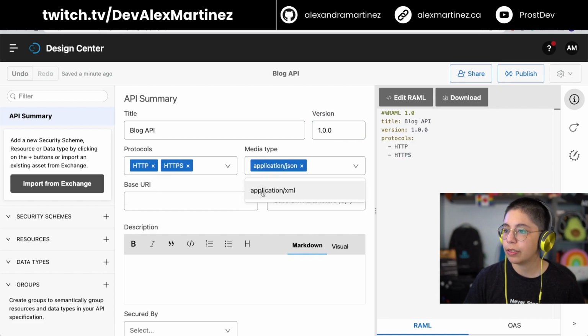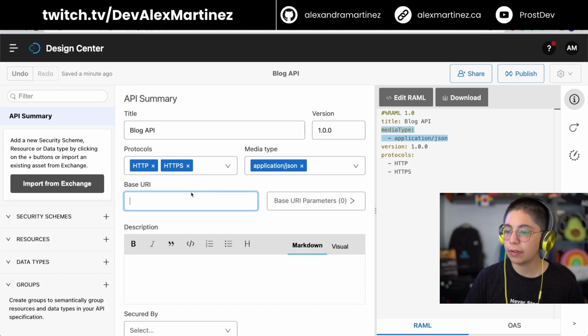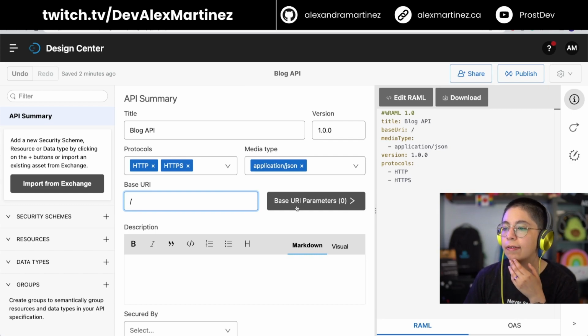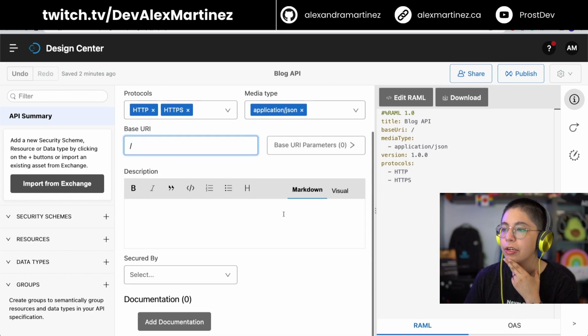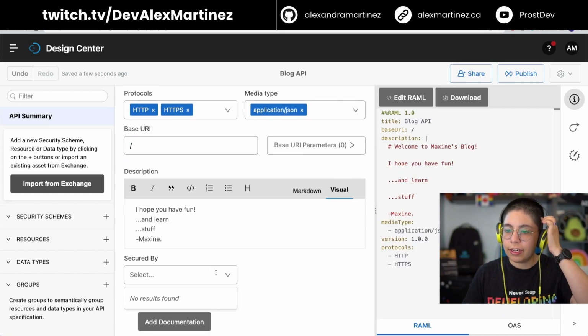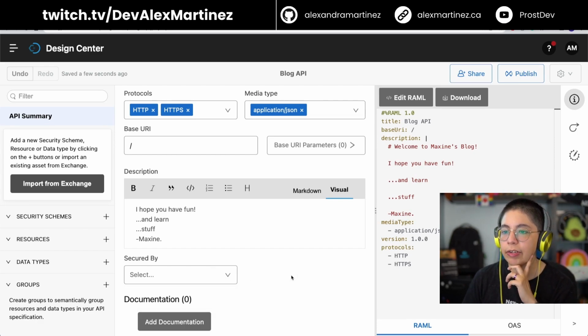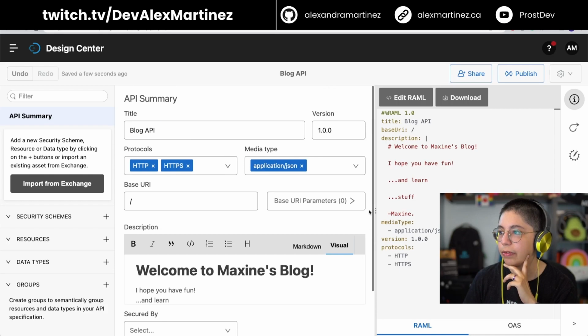Media type, this is going to be application JSON. Base URI, just that. We won't have any parameters, and description, secured by nothing. This blog will not have any security because we trust people, said no one ever.